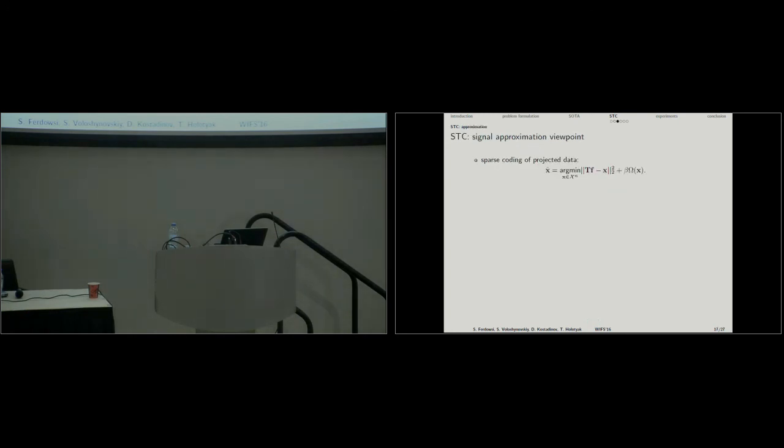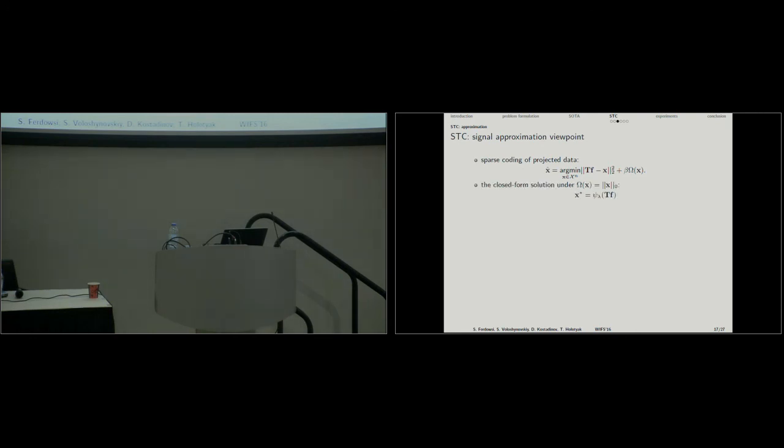Another argument can be from a signal approximation viewpoint, where you're probably familiar with this famous formulation that you're given your projector matrix and you want to find these codes which are as close as possible to those projected values, but you want some particular regularizations on top of them.